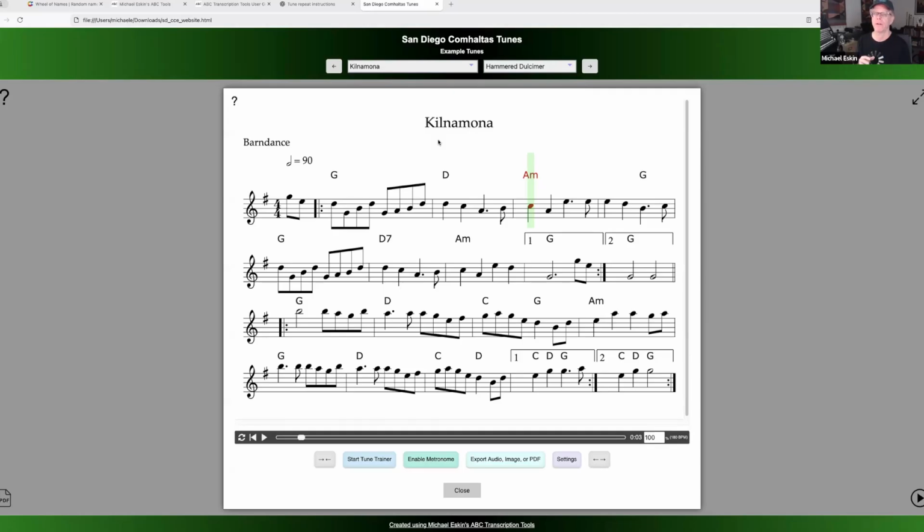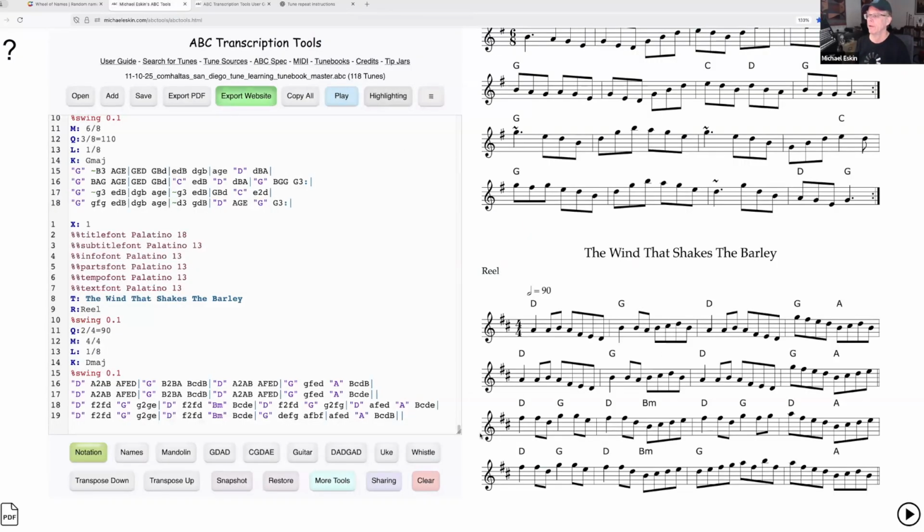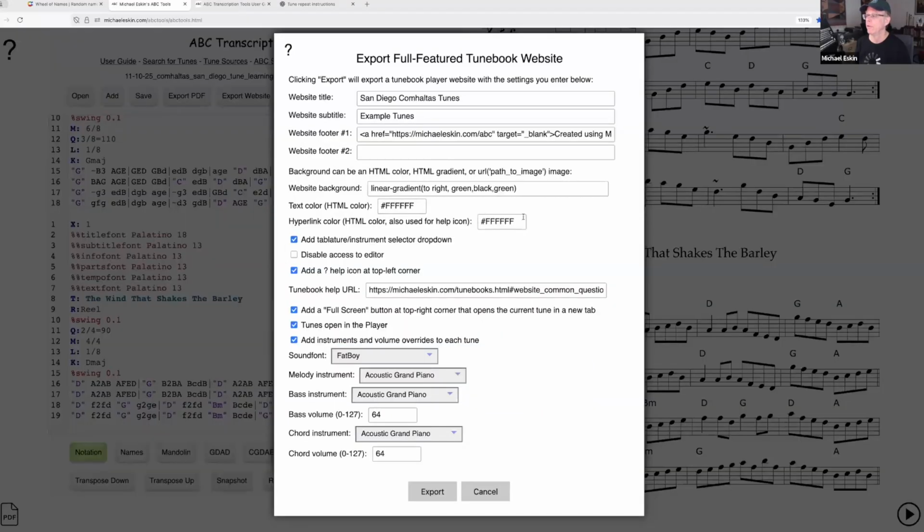we can have another discussion another time about ways of... I mean, the easiest way is just to regenerate it. Sometimes, if I've made a lot of changes, for example, let's say I build this site and you see it's got this green thing going on here. But let's say I did another website and I changed a bunch of colors, I went in here and did export website, and then I changed a bunch of these colors and I couldn't remember what I used for the original, like the website that I want to edit later.